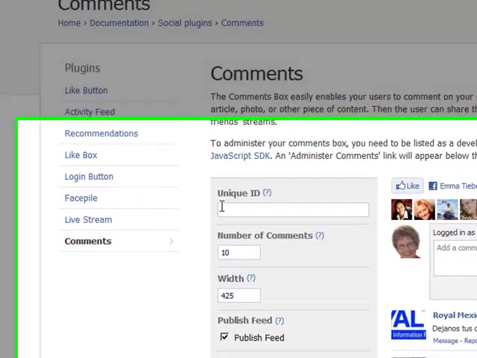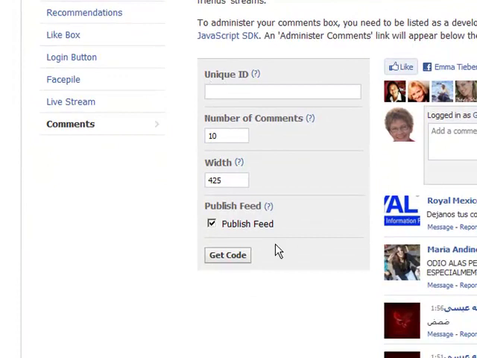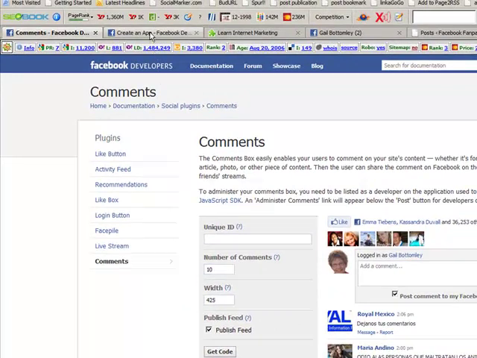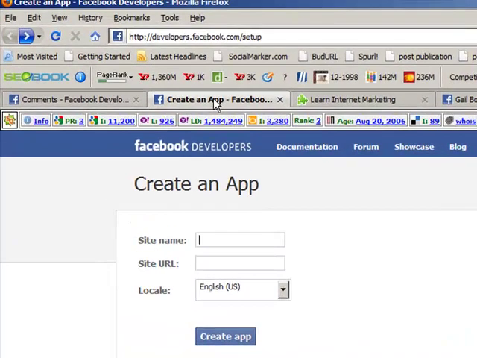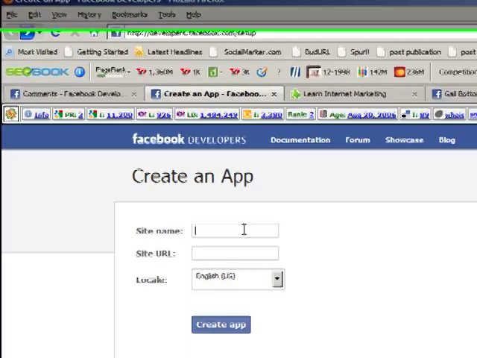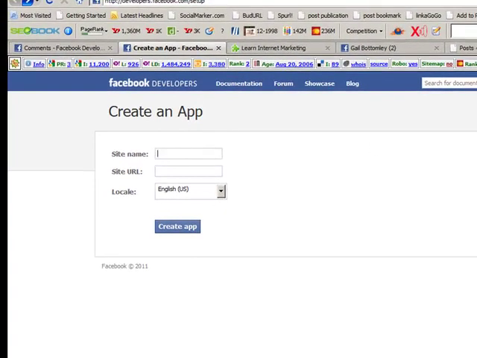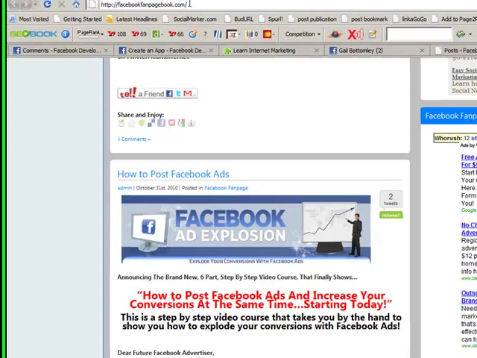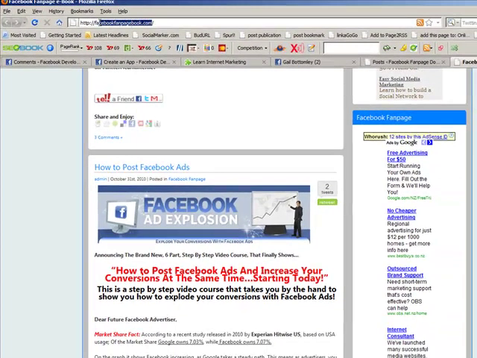So what we've got to do now is go from here, which you can click on there, or you can go the other way, and I'll give you the link for it, to go to this place here to create an app. And this is developers.facebook.com/setup. And as I said, I will give you all those details. So what we're going to do is add the Facebook plugin to this particular site of mine. So I'm just going to grab this. Now I'll show you how this works.